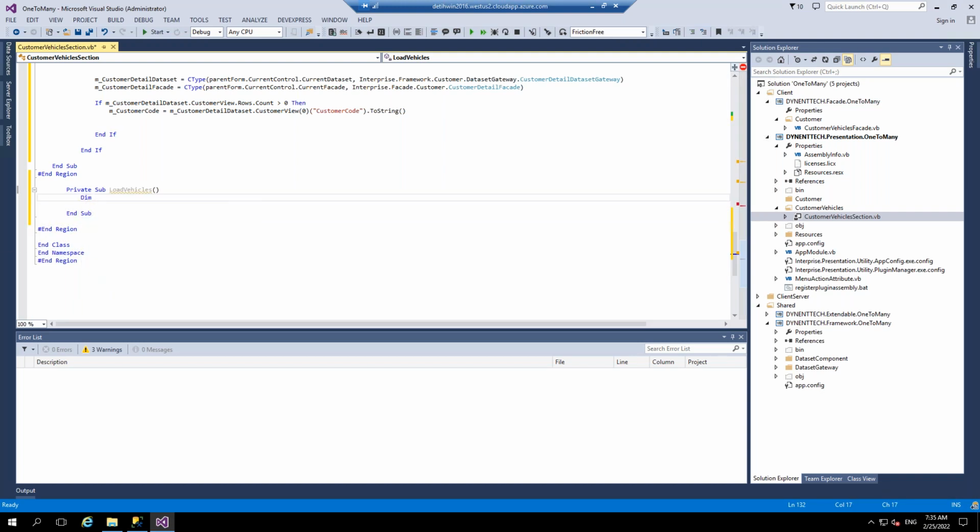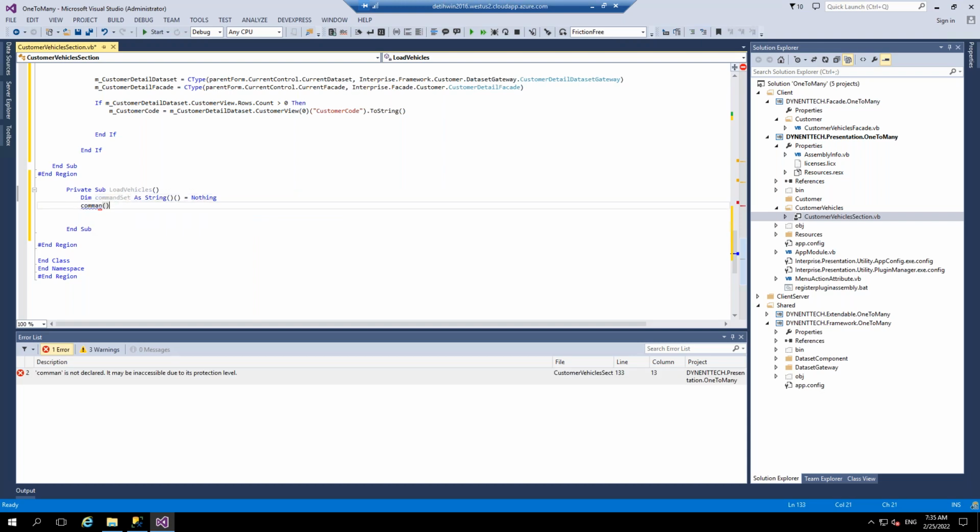We will create a variable for the command set. String, array of string. It's nothing. Okay. And then command set. Oops, our command set is this. So command set equals new string. So new string.